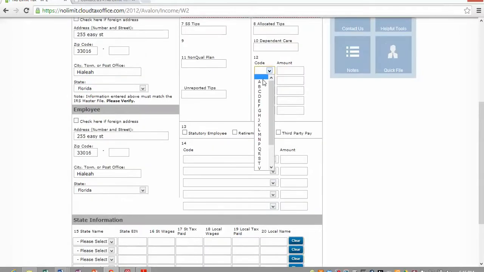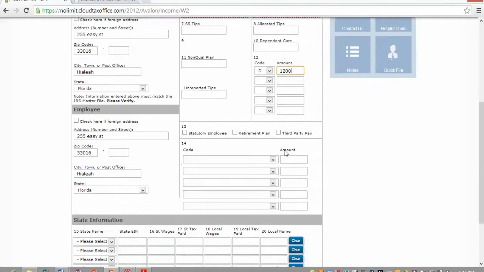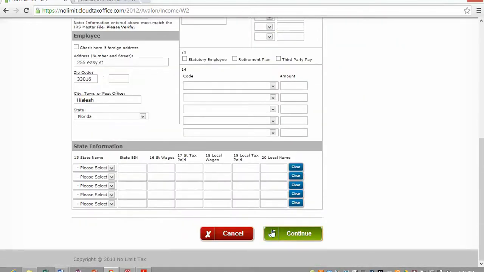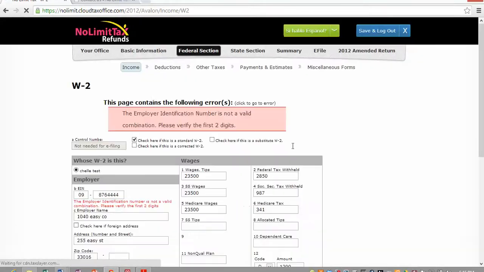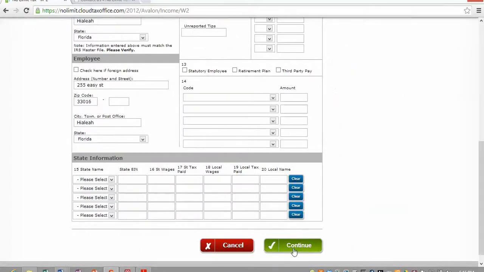If you needed to put in some elected deferrals, you can go ahead and pop those in right there. I mean, it looks just like a W-2. So very, very simple to navigate. Now, if you mess anything up on a form, or you leave something out, like, for example, the employer ID is not valid, perfect example, it will make a record and tell you immediately that, hey, your EIN number is not making sense to us. So we'll go ahead and change that up, see if that takes care of it.